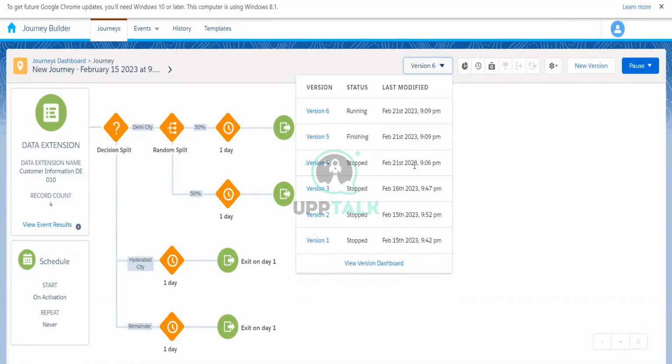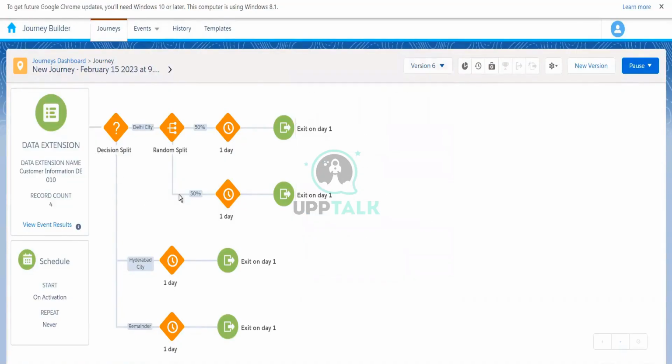Now, what happens in case of a stop? Let's say we have multiple activities in the journey, and the customer enters at activity number 1.